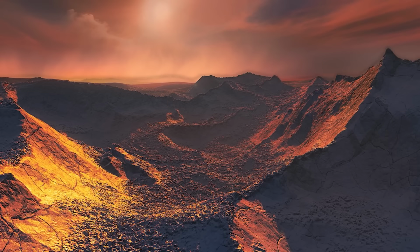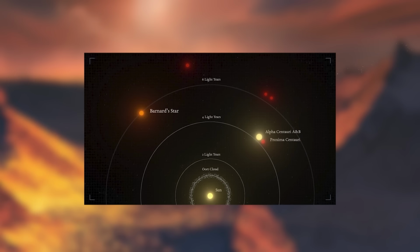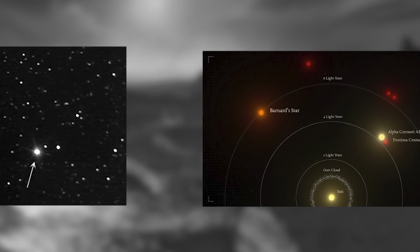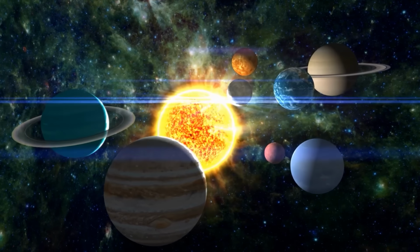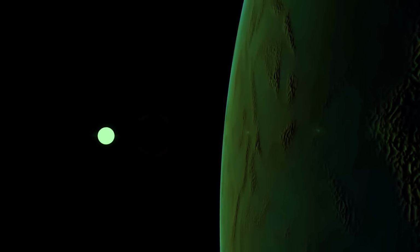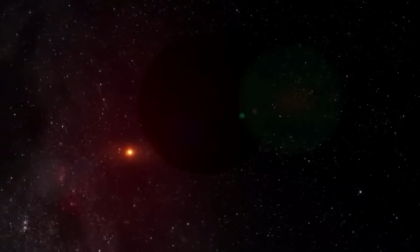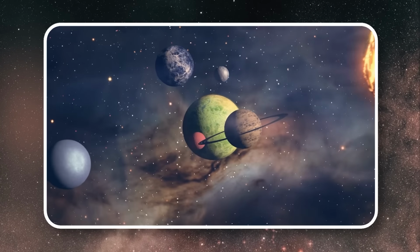Yet we keep looking. Barnard B is like a page in a much larger book, a story of the smallest stars, the ones we call low mass. These stars are all around us, scattered across the galaxy like forgotten crumbs. Many have planets, rocky worlds, just like this one. The potential lies not in Barnard B itself, but in what it represents. It's another sign that planets, even if lifeless, are everywhere. It's another piece in a puzzle that's yet to be solved. A puzzle that whispers of other worlds like Proxima B, worlds that might just hold life.